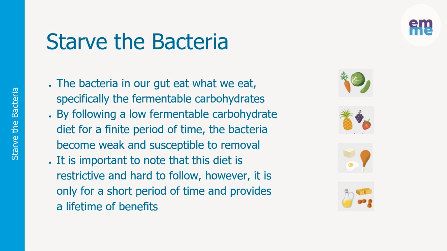So the first thing we have to do is starve them. Remember, the bacteria that live in our gut eat what we eat. We are their source of nutrition. So the bacteria eat the fermentable carbohydrates that we eat, but don't digest and absorb high up in our GI tract. So these carbohydrates flow down to the lower small intestine and large intestine and colon and become fuel for the microbes. So if we follow a low fermentable carbohydrate diet, we limit their food supply. We start to starve them, which then weakens them.